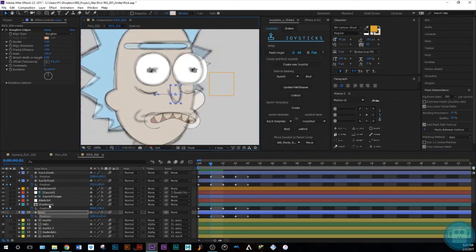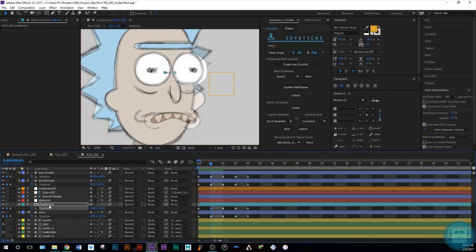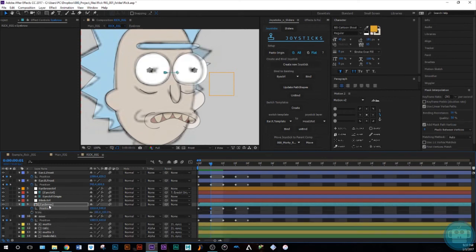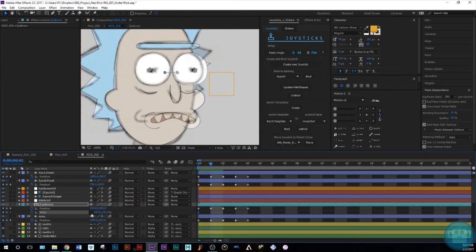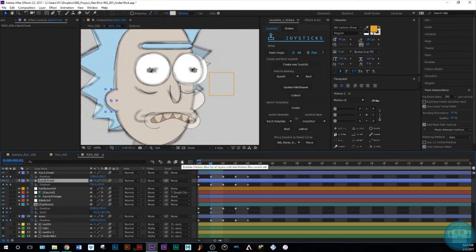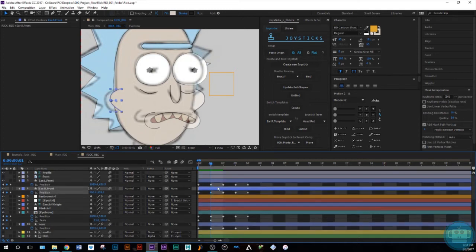And let's move the eyebrow as well. And now this is a part where usually a couple things could go wrong, because there are so many layers and so many keyframes that there is always a chance that things could go wrong. But we're gonna be optimistic and hope that everything works out.